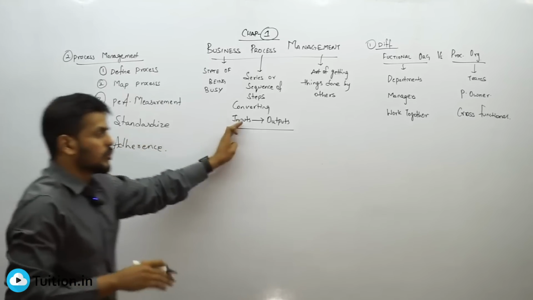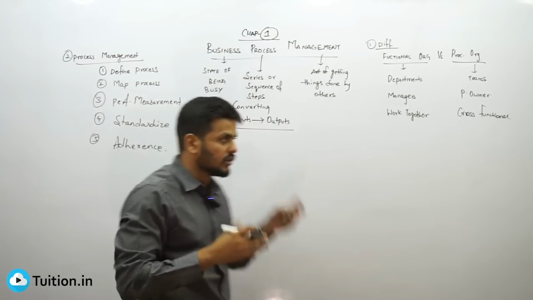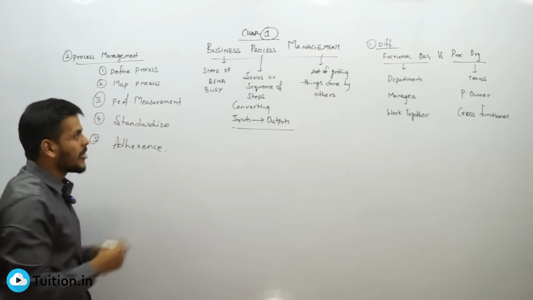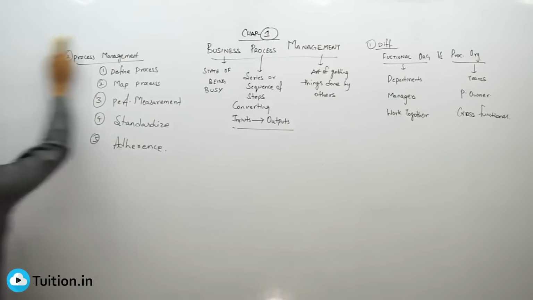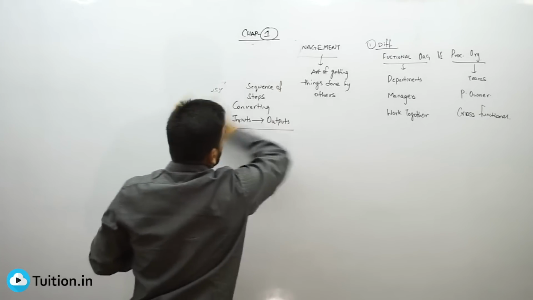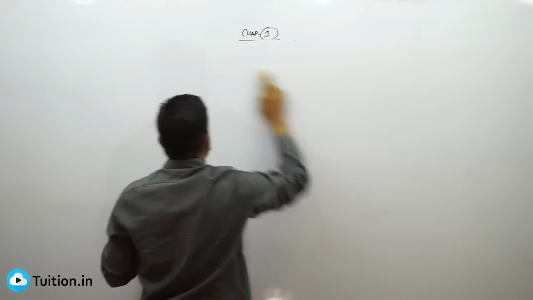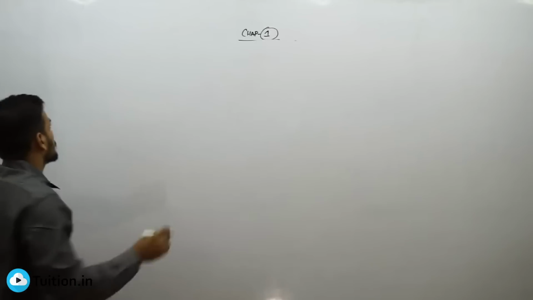So what is business, what is process, what is management? That's the introduction. And then we've discussed the difference between a functional organization and a process oriented organization, which is one important part. And then of course the concept of process management. Let me take you through the 9-point definition of what BPM is all about. The next important definition is business process management's definition. Then we can talk about its principles and practices as the next part of the discussion, right? So we have what is process, what are the differences between functional and traditional, and then we are discussing what is process management.